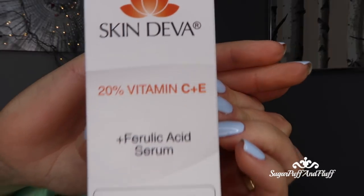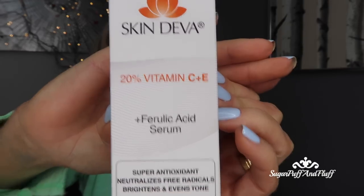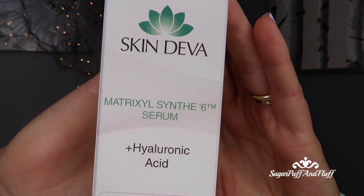Okay, so I am back. What I had in my box: I got a couple of serums from Skin Deva, vitamin C and ferulic acid. This is like my must-have and I've run out. I can't live without it. It's the very first thing that goes onto my face in the morning. They also sent me the Matrixyl Synth with hyaluronic acid.